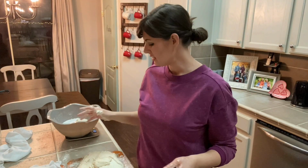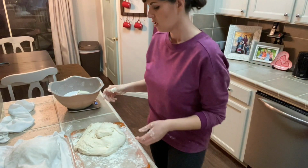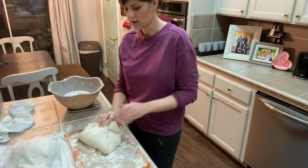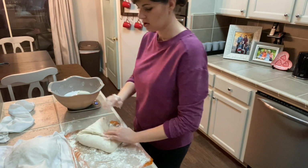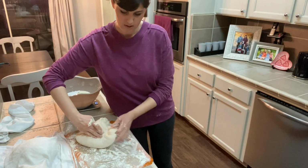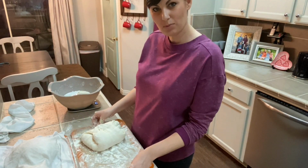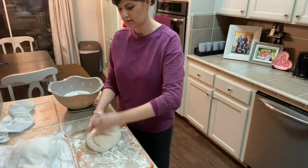Forgot to mention is that tension is very important when you're working with sourdough. So when you fold it in like this, let me just show you real quick what you're going for. It's really sticky, but it's really fun. It's like adult Play-Doh. You're always pulling in opposites.